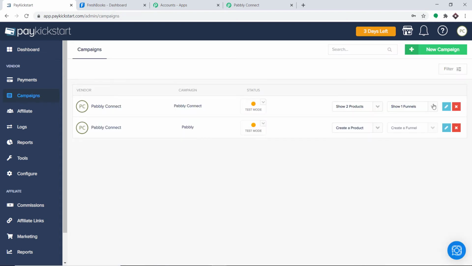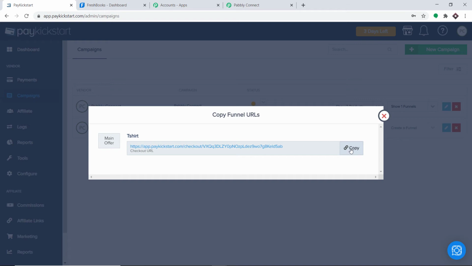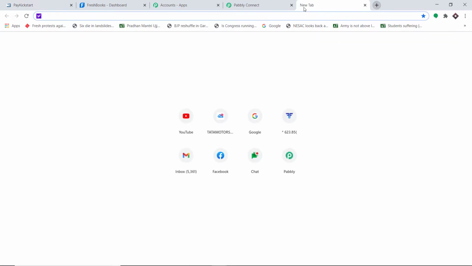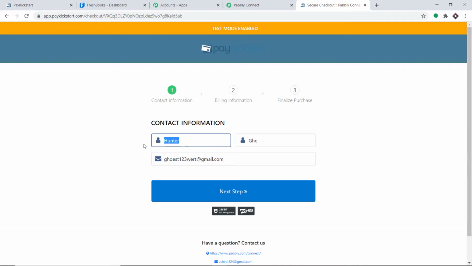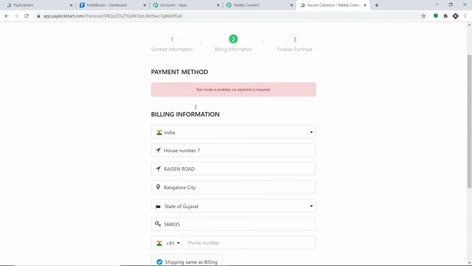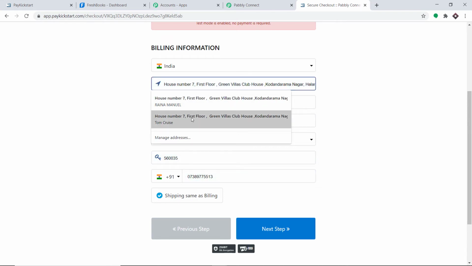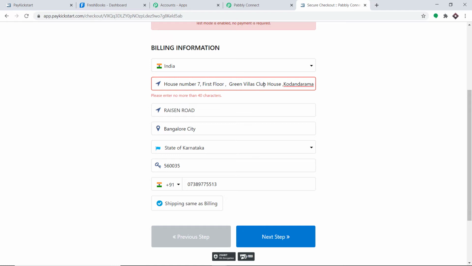I'm going to go to campaigns once more and click on the checkout link. Basically, this is the checkout link. I'm copying this checkout link and opening it in a new tab. Yes, I'm going to proceed. We are going to give a name to this person, Tyson. And the dummy person's name is Jeremy. And the email is Tyson Word ACTDC. This is the email. Then click on next tab, and these are the details. How about we alter it some? How about we remove some of the details? It is demanding only 40 characters, not more than 40 characters.